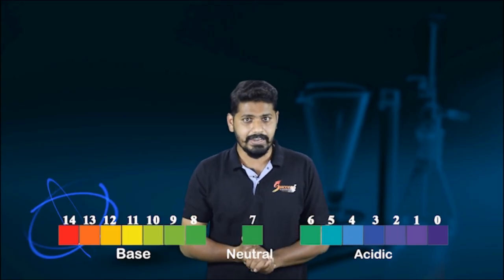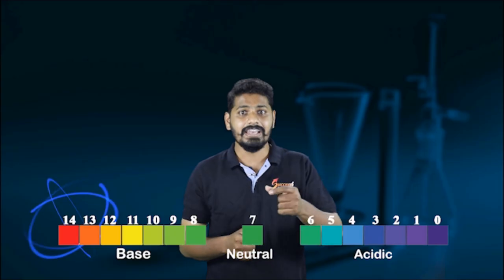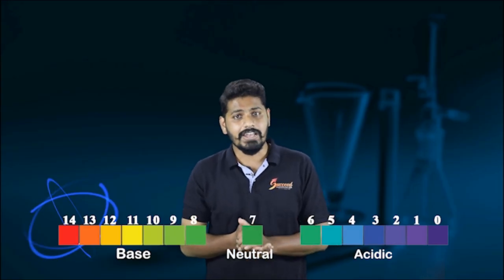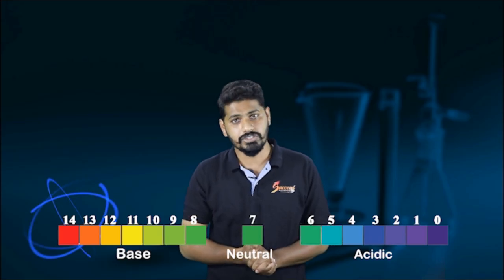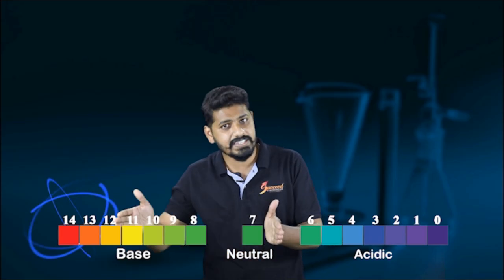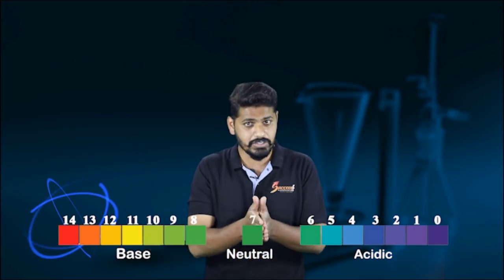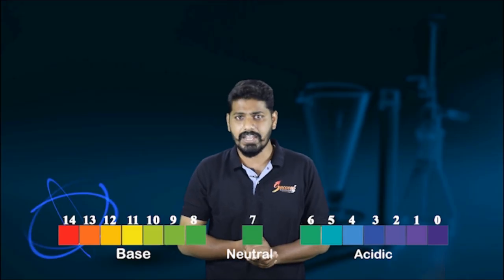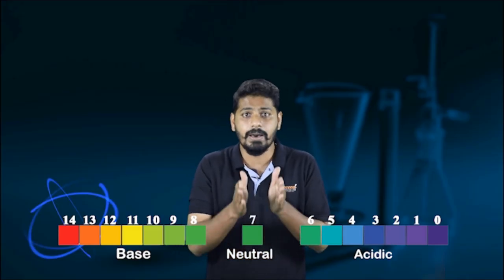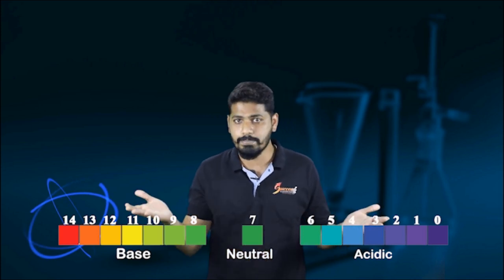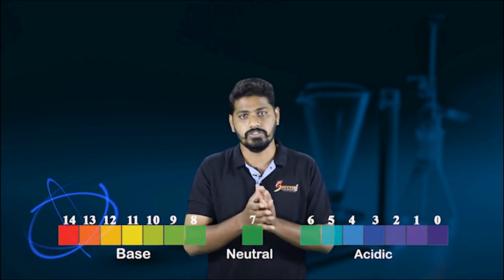So whenever we have a solution and want to determine whether it is an acid or a base, let me take a drop of that and add it on the pH scale. If it shows a value less than 7, the given solution is acidic in nature. If it shows values more than 7, it indicates that the solution is basic in nature. And if it's stagnant on the number 7, that clearly indicates it is not an acid, it is not a base, it is a neutral solution.